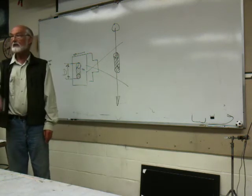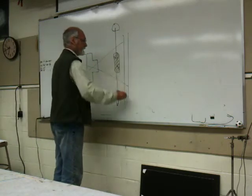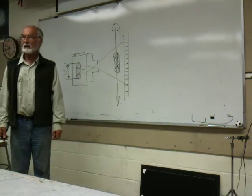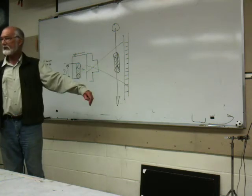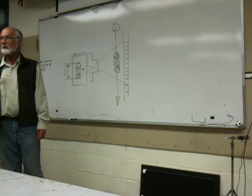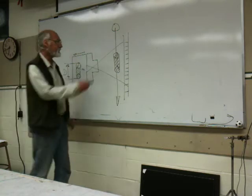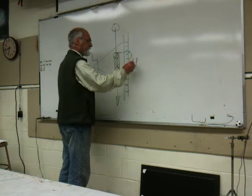The way you do it most of the time is that you introduce a scale. Put a ruler right here. Now, you have to be careful while you put that ruler. You want to put it in the same plane as the steel ball. There's another way to do this, but I'll mention it in a second. So you put a ruler next to it, and you can say the top of this is over here, the bottom is over here, and the distance between is 1 foot.